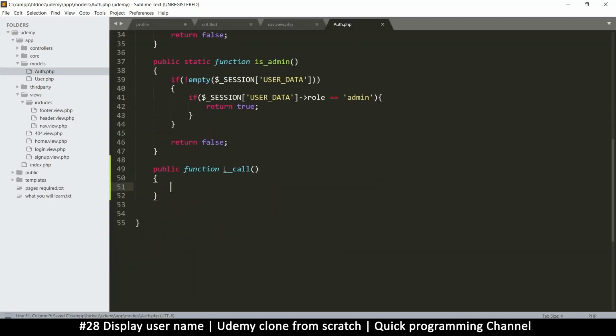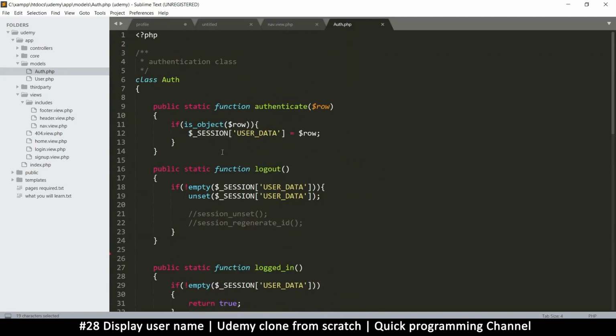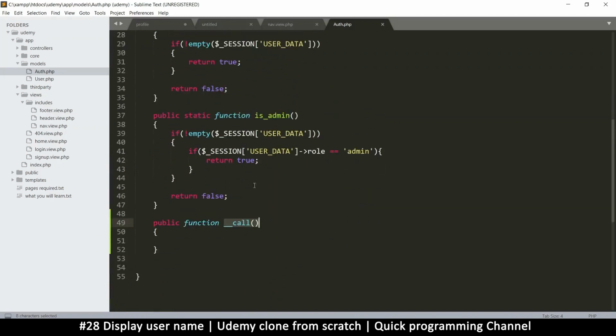Now, what call does is that if you try to call a function that does not exist, then this function, if it exists in the class, is going to be called instead. So let's say I was trying to call isAdmin, but then I misspelled it and typed a function that does not exist here, then this function will be called instead.